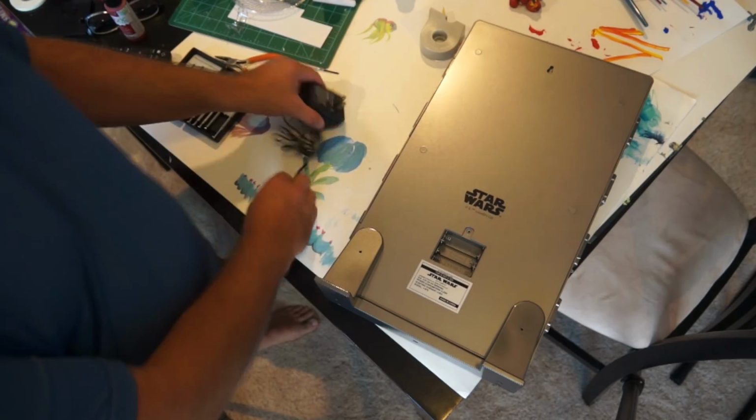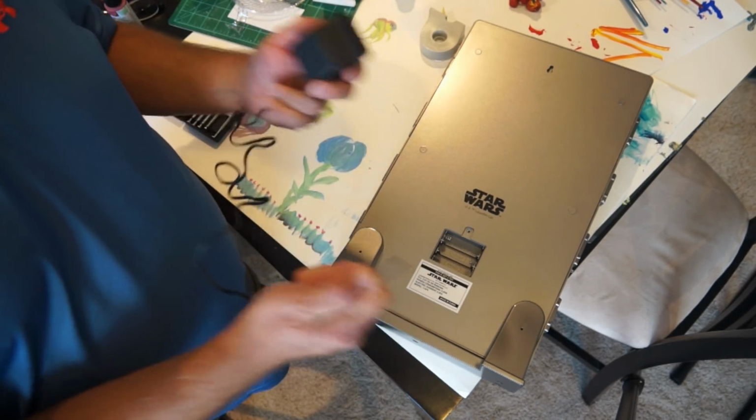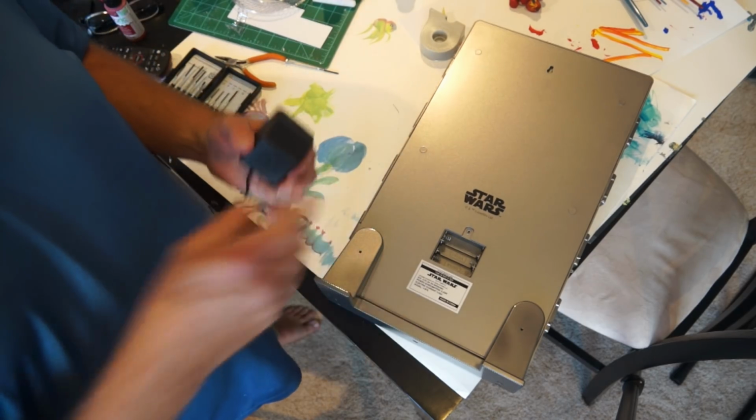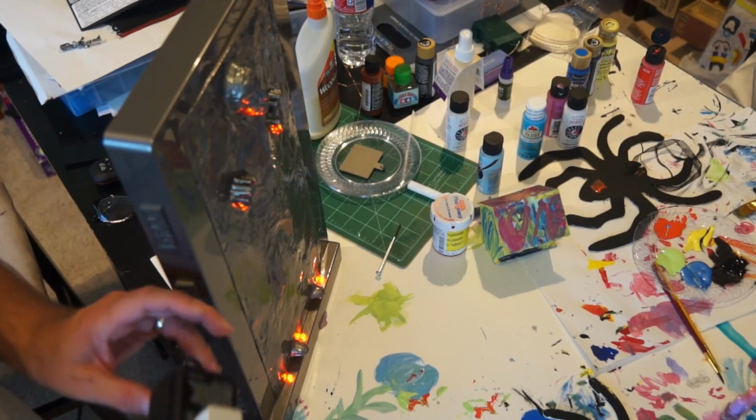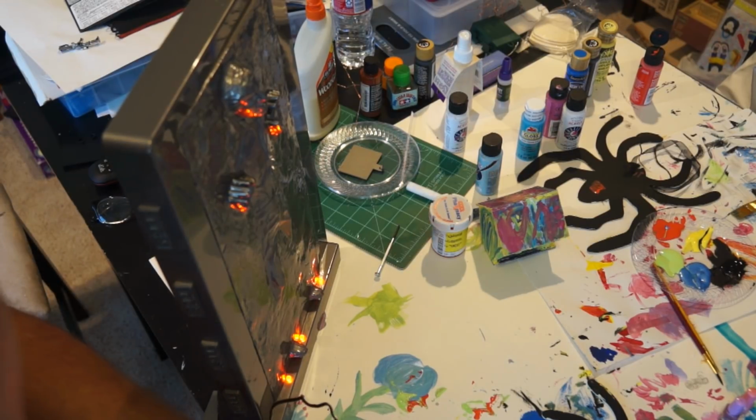What I got to do next is figure out the polarity of this and figure out if it can actually power it. I'm going to cut camera and go take care of that. All right, I have this powered by a wall wart finally. Okay, and you can tell if I unplug it, it goes off.